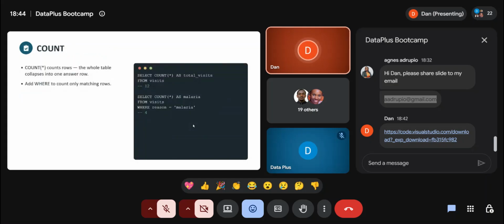So first, count. What does count do? Yesterday we saw it, okay? Count counts the rows. So you can count the whole table or you filter out rows. As you can see from this query here, you can select count all as, you remember this as, from visits, okay?